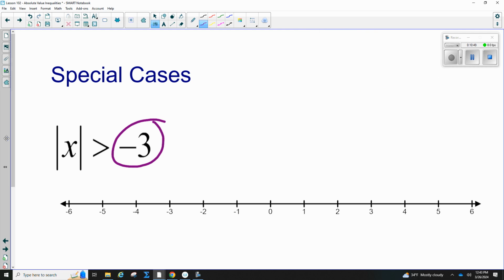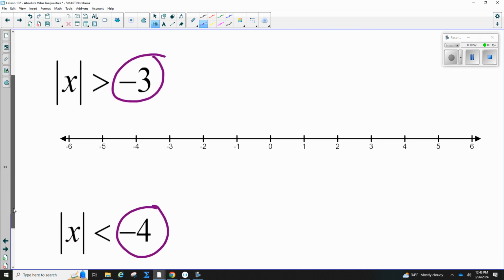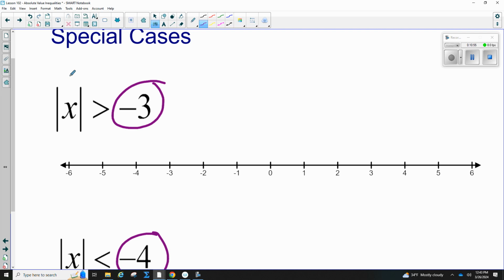Let's think about why. Okay, what would work? What's greater than -3 if I plug in a number? Let's see, if I plug in -2, I would get +2, which is greater than -3, so that works. What else? Okay, -1 works. How about +100? Yeah, the absolute value of 100 is 100, which is greater than a negative number. What is this absolute value always going to do? Create what kind of numbers? Yeah, I'm going to get positives every time. No matter if I plug in -100, it's going to turn to +100. So everything works. Like every single number works.